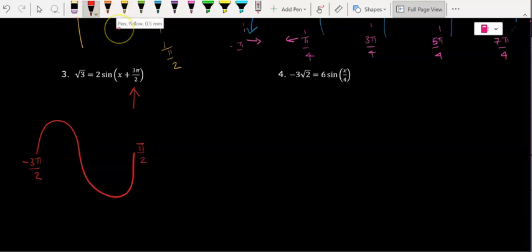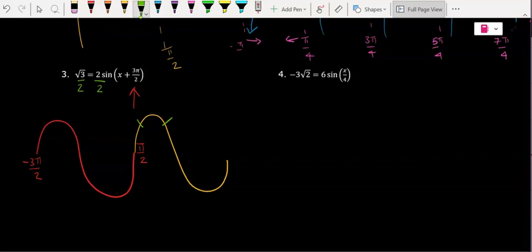And so then I would have my next round to go on my value here. And I would have my solutions would be up here. I would have 2 solutions, and that would be when sine is equal to square root 3 over 2. And I'm getting that from just dividing both sides by 2 here. Sine is going to equal square root 3 over 2 twice on my unit circle between 0 and 2 pi. And actually this one would be 0 and 2 pi would be over here.